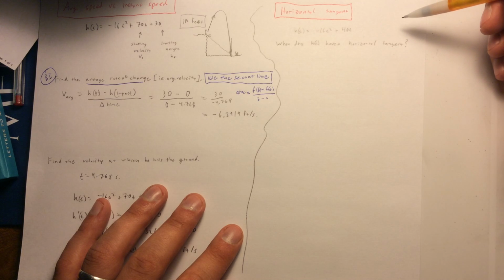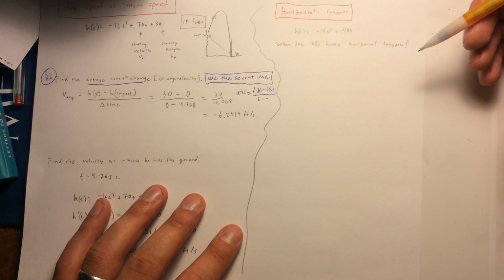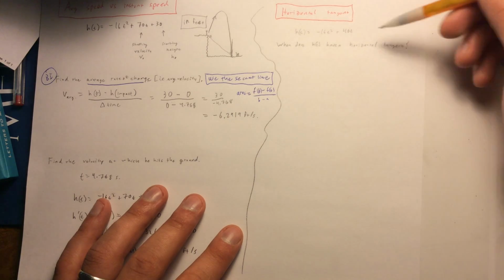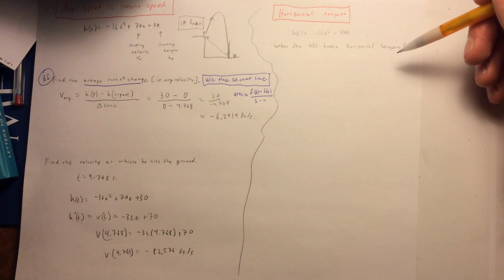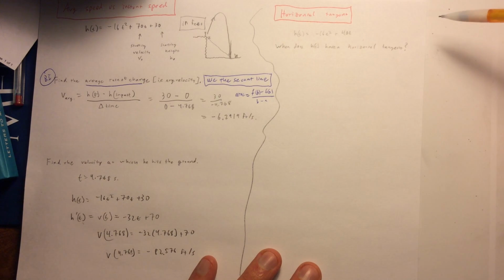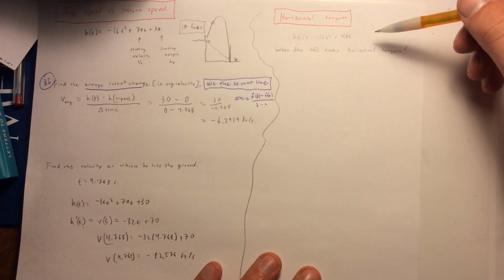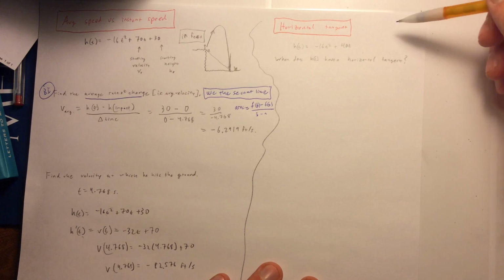Horizontal tangent. So, how do we find a horizontal tangent? When does this function have a horizontal tangent? Well, let's say this is something else that got launched up in the air. So a starting velocity of 40. When does it have a horizontal tangent? This is actually similar to a problem that I couldn't remember how to do on the SAT using just algebra, so I had to use calculus.